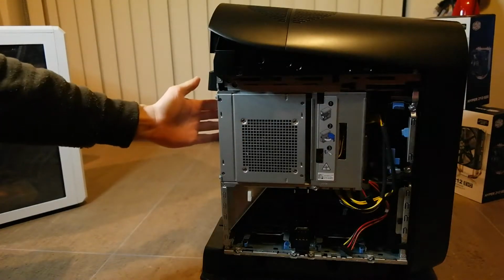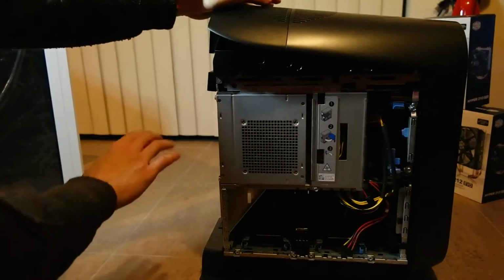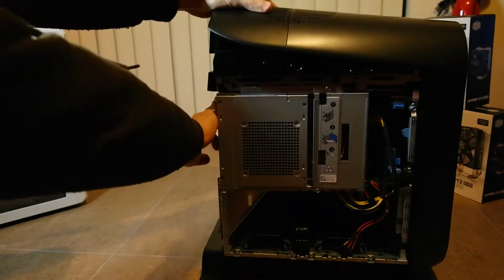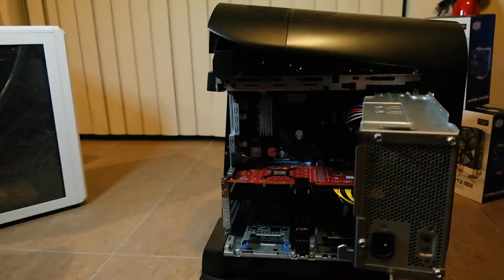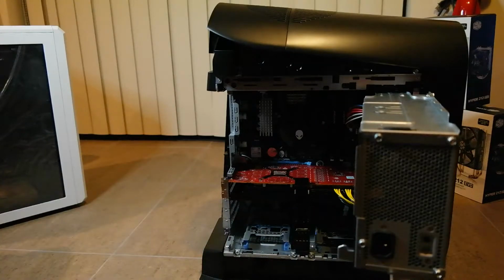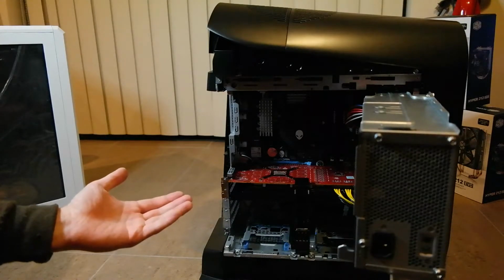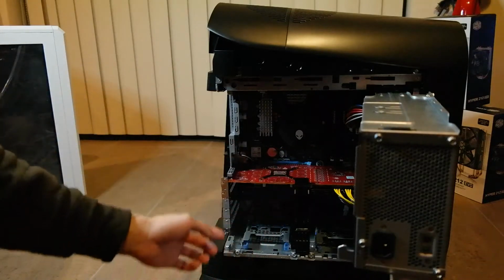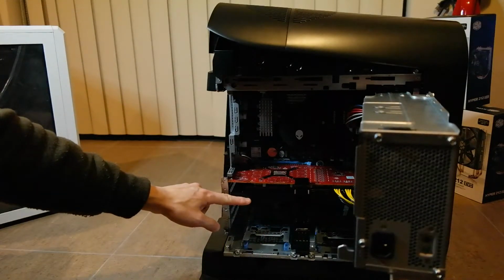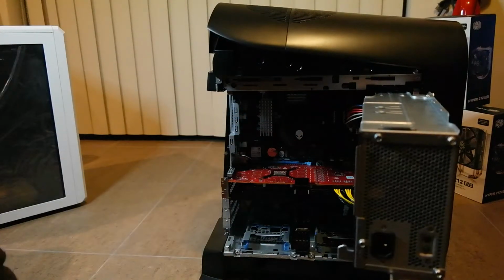Pull on this side here where the power supply is, just pull towards you. You're going to need a little bit of force, so you have to hold this down a bit and just pull on this, and it'll open up like so. And this is the inside of an R10. This is my friend's R10, so I'm upgrading his SSD for him. For the SSD, I will need to remove this graphics card as well, and the SSD was right behind that in the back. But yeah, that's about it.